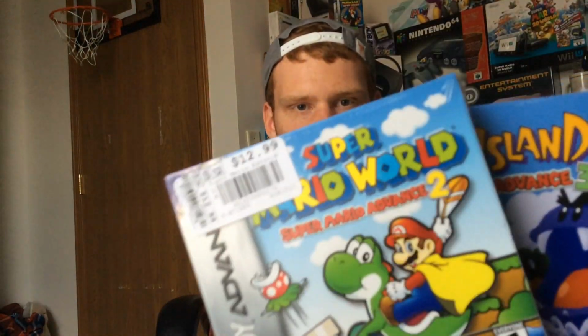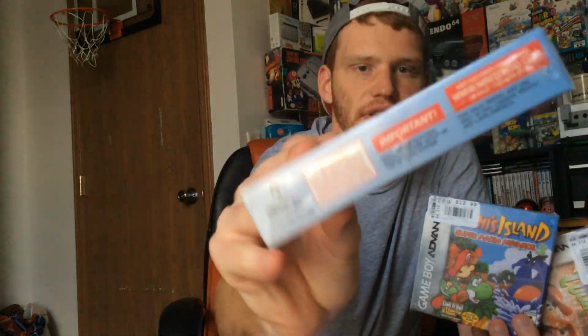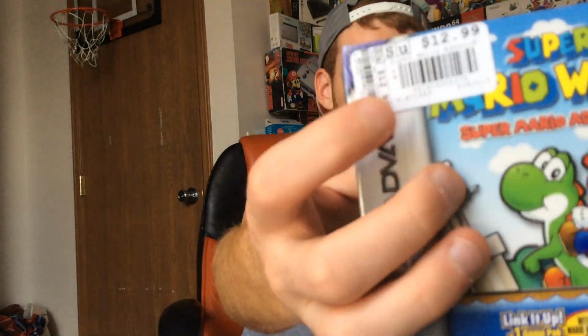Like I said, I'm going to close up on these. Just beautiful shape, not a dent in the boxes, not a hole or tear. The only thing that sucks is these stickers the game store put on them. That's kind of unfortunate. I did order something that will take them off, hopefully, because I don't want to break the seal on the games. That just seems like it'd be a terrible thing to do, to break all the seals just to get that sticker off. So I'm going to try and figure something out with the stickers.